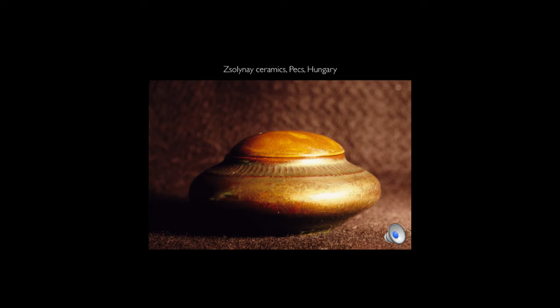This is the only complete dinner service that I ever made. There were over 100 pieces. That's just a few of them. These are some of my heroes. I've noticed that a lot of my heroes happen to be female artists, and I know I'm about to offend some people, so beware. But I just hate it when people feel that they can only be inspired by artists who have the same gender or race as them. I'm hoping so much before the day I die that we can be inspired by whoever, based on the work. But I've noticed that a lot of the artists I love are female.